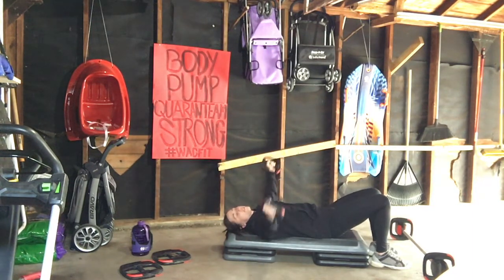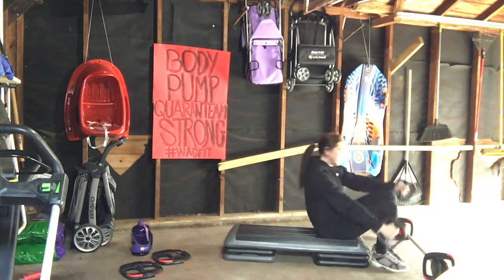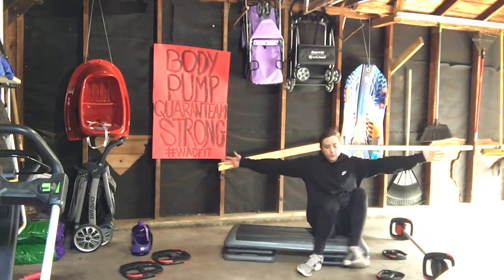12 singles to the finish line. Low and control. 8, 7, 6. Yes, you can. 5, don't give up. 4, 3, 2, 1. Roll up slow. Stretch your chest, arms out wide.